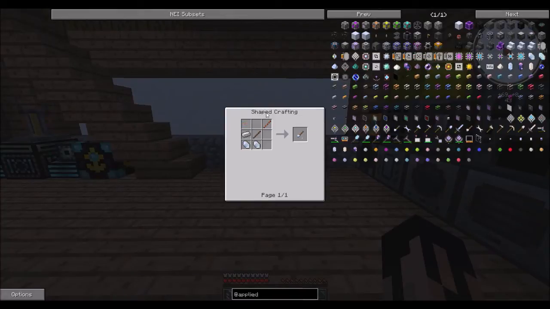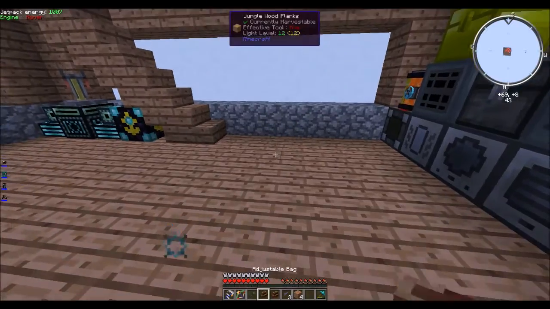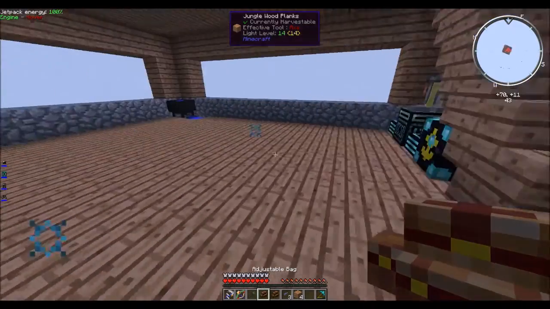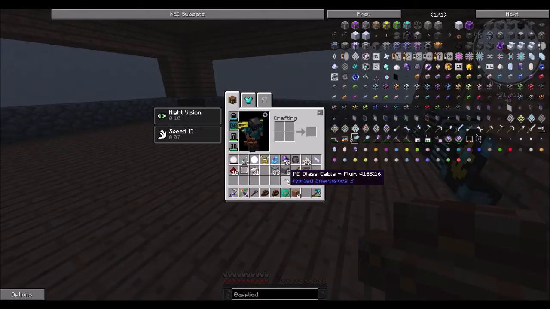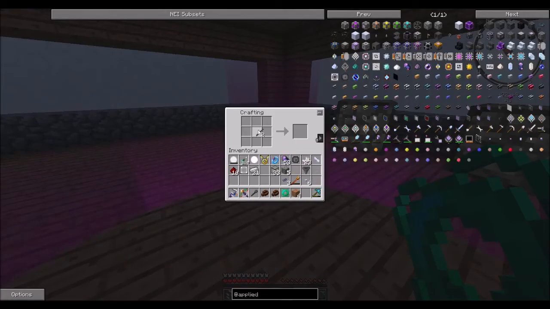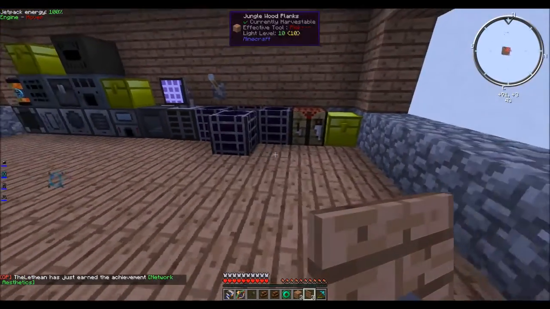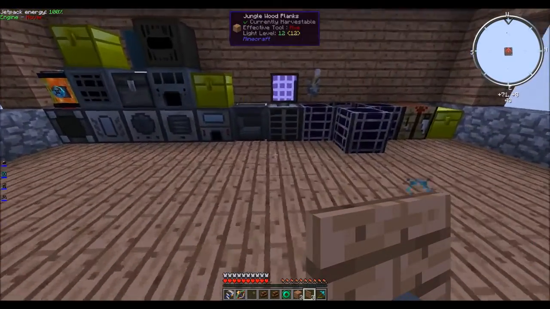All we need is a quartz cutting knife, which we can make very easily. If we grab two of those and our crafting halo, we will just do this. We will grab our quartz cutting knife. Like so. We will put iron here. This will give us two cable anchors, sorry, six. If we take those and we put a jungle wood plank in the middle, we will get facades, which we can then put like so on top of the cable, and it disappears.